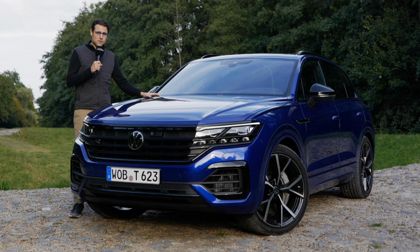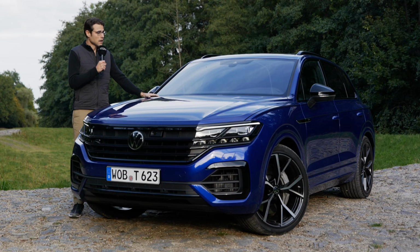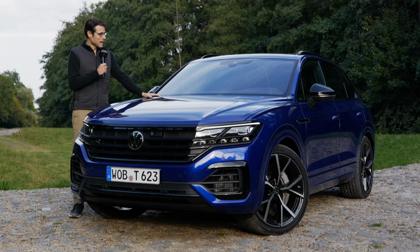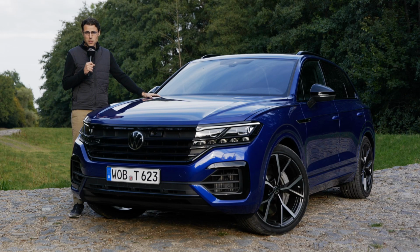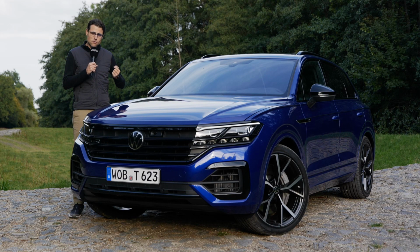Here for the R model, sadly no alternatives to animal skin. For the e-hybrid, a little bit less horsepower tune. However, not in all markets, but in a lot of markets, you can also get the fabric seats. As for the driving experience, a very comfortable driving experience as usual, as we know from the VW Touareg. The V6 petrol engine is in general a very nice one, also with good performance. Combined with the electric drivetrain, it gives you a really good boost, a really good punch. That is a lot of fun to drive.